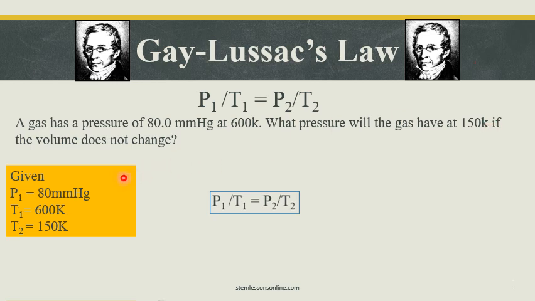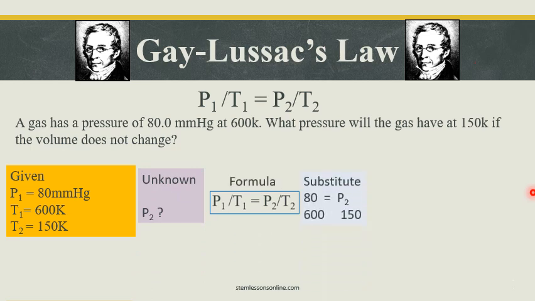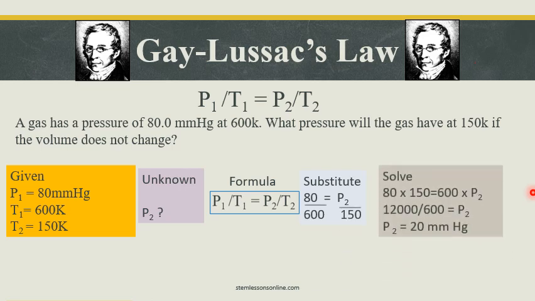So we will first write what the given variables are, and then we will see what it is asking, and then we will just substitute in the formula. As usual, we just solve it. All right, so you can see that P2 is 20 millimeter mercury. The unit is coming from the question, so which unit you put depends on the question, right? And also here, both are in Kelvin, so we don't have to convert the temperature unit here.